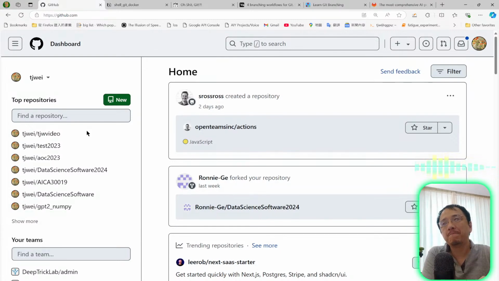However, sometimes we need a few repos to work with each other. And sometimes a repo contains a lot of different sub-projects. However, just as I said, a repository is just a unit of storage for the things that are controlled by Git.